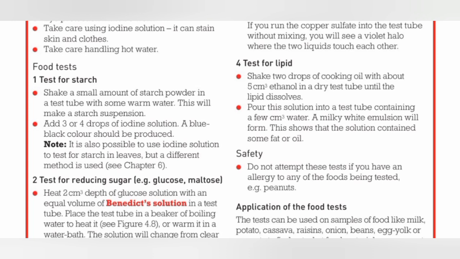Place a small amount of the food sample in a test tube or on a white tile. Add a few drops of iodine to the sample. Now please observe: if the starch is present, the iodine solution changes color from brown to blue-black, and if starch is absent, the iodine solution remains brown. This is because the iodine reacts with the structure of the starch molecule, producing the blue-black color that confirms the presence of the starch.